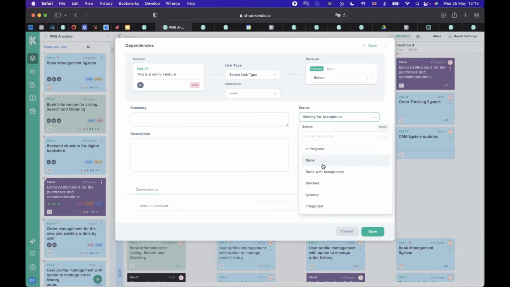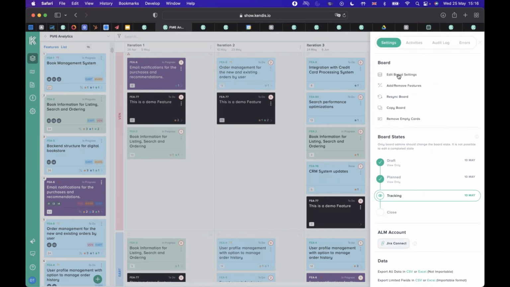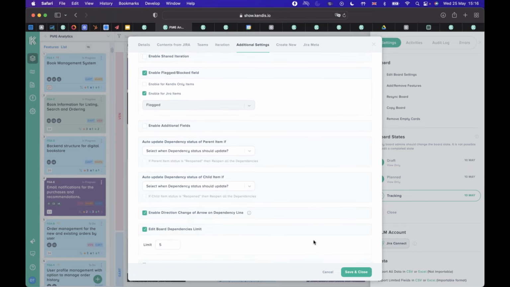Okay, so in an actual scenario, when story A is dependent on story B, now when story B is done, we have to come here and change the dependency status manually, correct? No, you can have it that it's updated automatically if it's done. So that's the purpose of this one. But if you want to put it in another status, like in progress, or the other statuses that you saw on that list, then you'd have to do that manually, yes. Got it. All right. Thank you. No worries at all. Thank you, Victor.